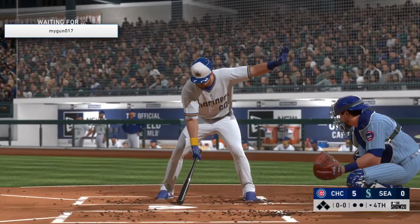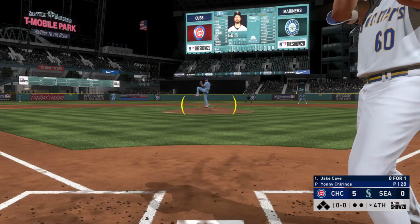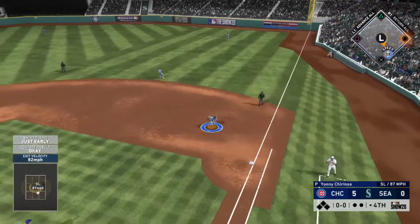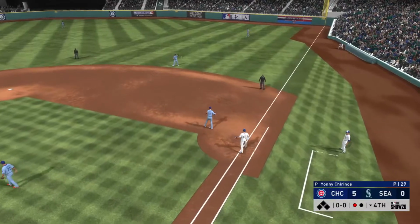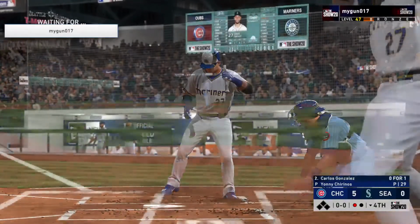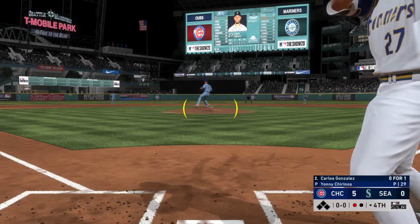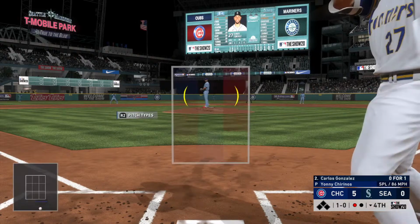Bottom of the inning now. Digging in now for the Mariners, Jake Cave. It was a fly out for him to start the home first. This is on the ground over to first. He's got it, and he'll step on first for the out. 3 unassisted. So with 1 gone, here's Carlos Gonzalez. He's set. Here it comes. Now a check swing, but he holds up in time. Ball 1.